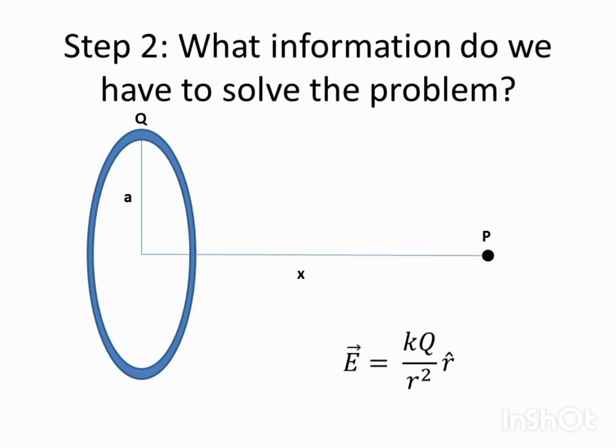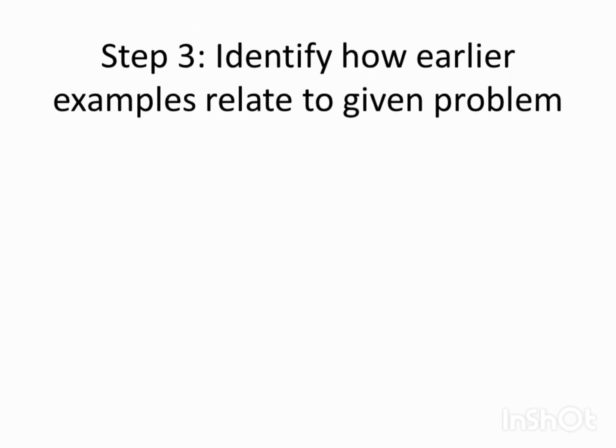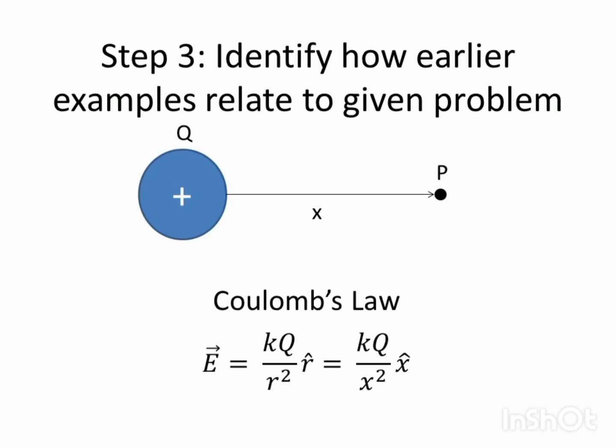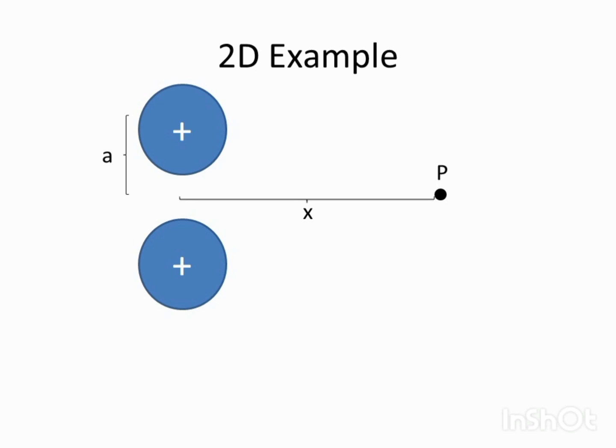Next, we ask if we have all the information that we need to solve this problem. At a glance, it may seem like we already have everything. We have the charge, and by using Pythagoras' theorem, we can solve for r. So we are done, right? Not quite. If the ring were just a point charge, we'd be done. However, the ring is a two-dimensional object, meaning that we are going to need to use vector addition to solve this problem. Let's see if we can come up with a more appropriate example.